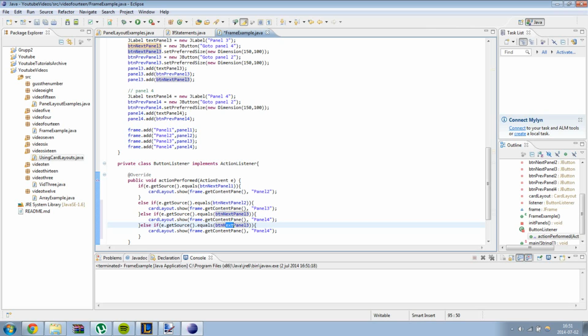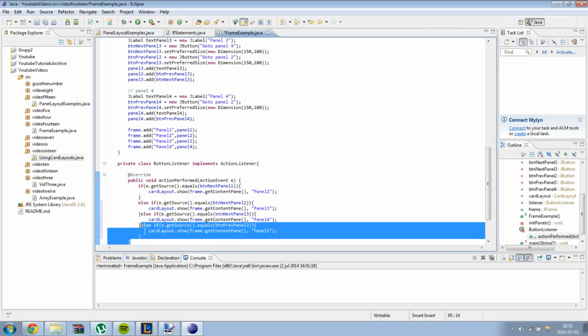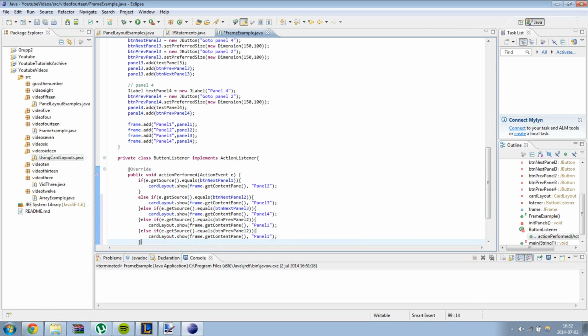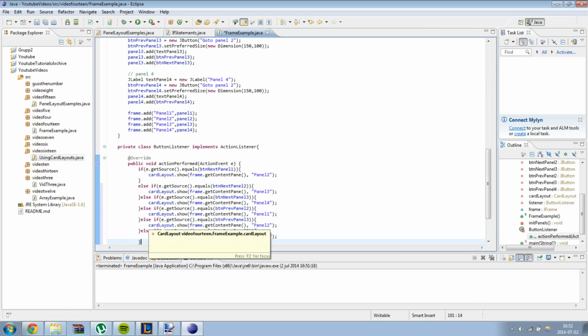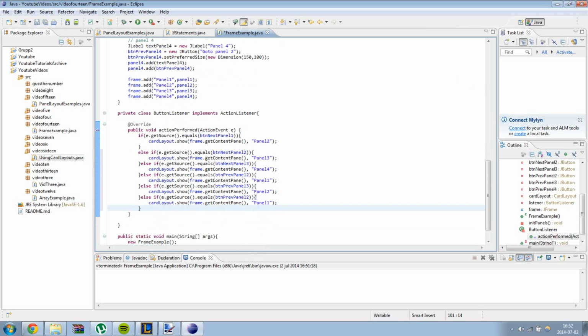And then since we don't have a next button in our 4th panel, we're going to go to button previous panel 2, which will take us to panel 1. This is pretty straightforward. All you do is add a necessary if statement which checks for each button, and then you just type out the action below. And if we are on the 4th panel, we want to go back to panel 3.